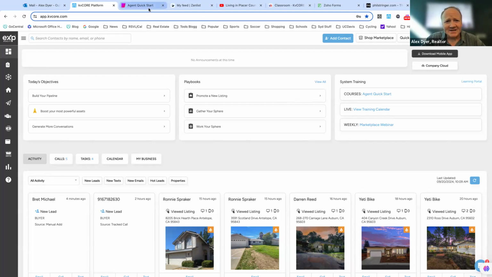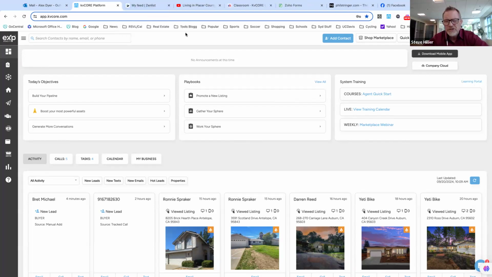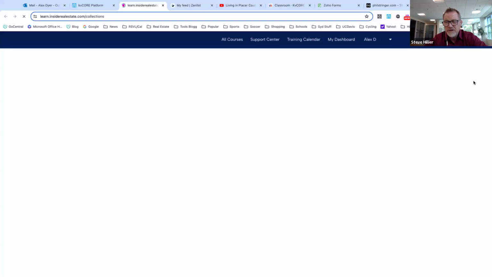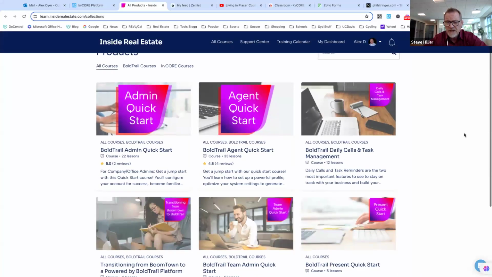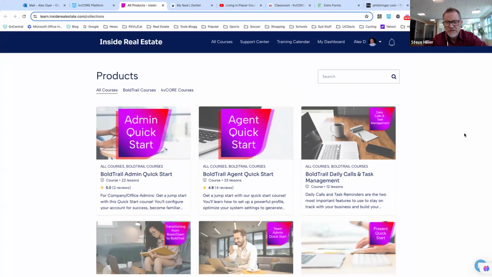Steve, do you have anything to add to that? Yeah, for ongoing training, if you could just point them to the learning portal directly to the right of Quick Start, just so they see where that learning portal is, where they could go in and do advanced training. And guys, this is all something Alex and I have learned over time. This is a self-taught system, but it wasn't hard to learn. You just take little baby bites, make this a part of your weekly routine. You're going to be up and running.